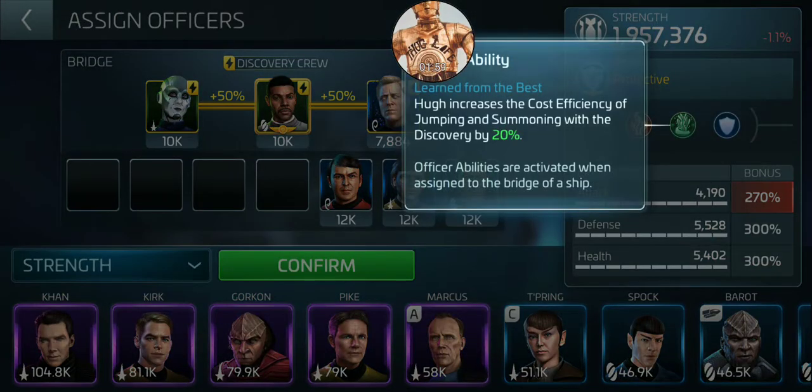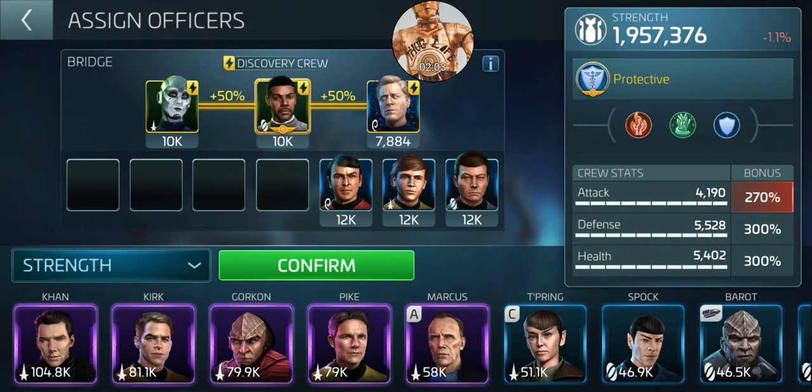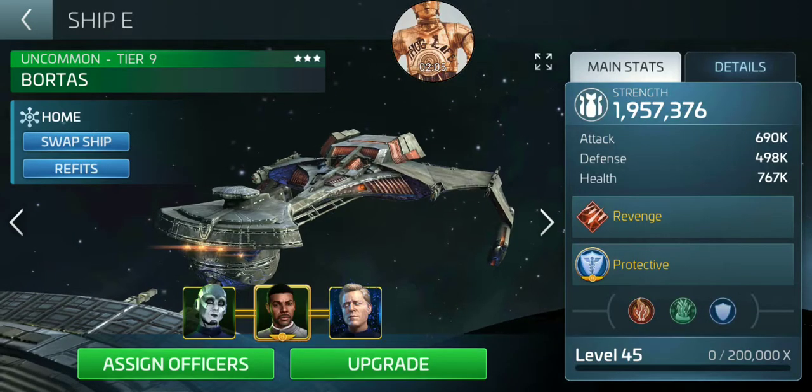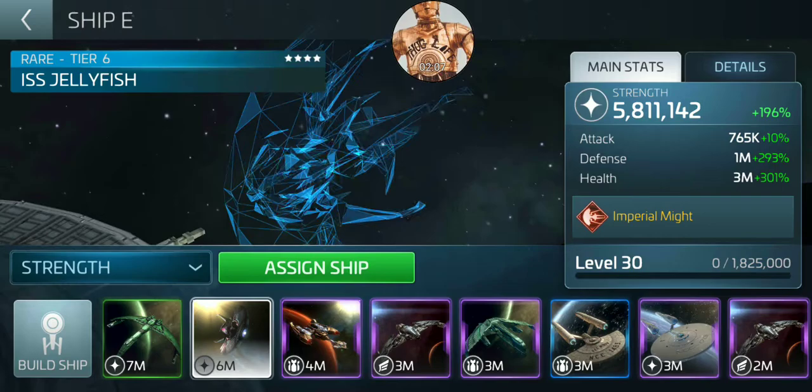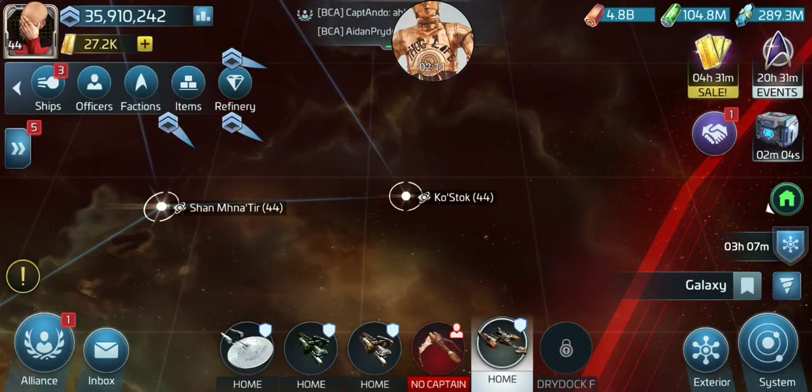It doesn't help much with Culver's availability, but there is a burning on a capture node here. So that's a pretty simple setup. I like to make it quick and painless. And then I'll bring the sarcophagus into that slot so I can start crewing it up here in a little bit.